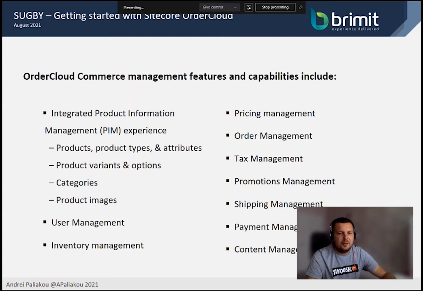something similar to what we have in Sitecore Commerce, where we can build logic so that, for example, you sell one for $100, and if you buy two, then you buy them with a discount, let's say a $10 discount. Order management is almost a required option for all commerce solutions. As well as tax management, promotions, shipping, payment, content management.